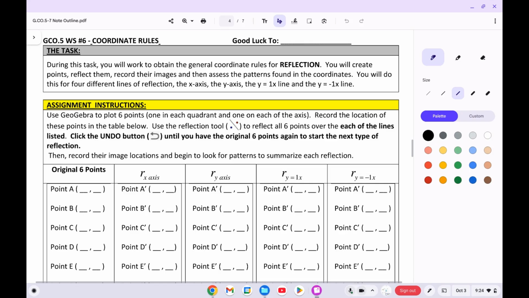Okay, so I'm going to kind of talk through what we're doing here today. So make sure that you're paying attention. I know that you have your computer out in front of you, but that doesn't mean we should be opening up other tabs. I want you to pay attention to what we're doing, and I want you to go along with me so that when I give you guys time to work, you know what to do, and you're not sitting there stuck because you weren't listening to me right now, okay? When you guys are sitting together, make sure you're sitting next to each other because you're both going to want to see the computer screen so that you can make sure that your partner's doing it correctly, okay?